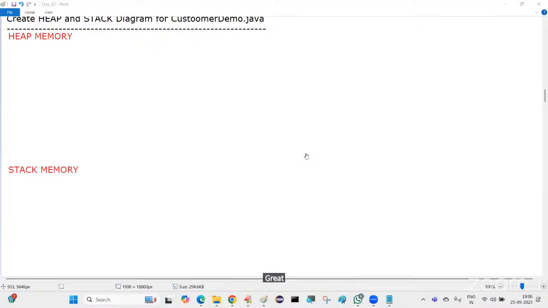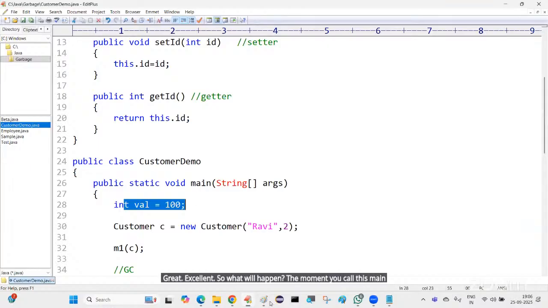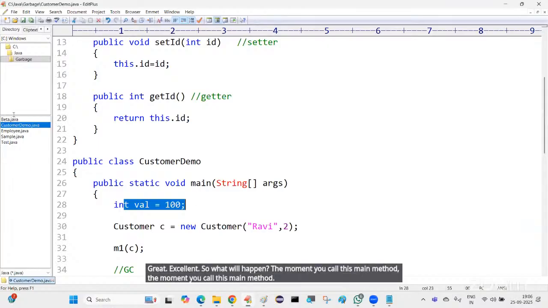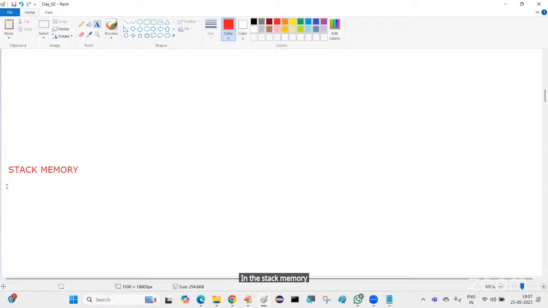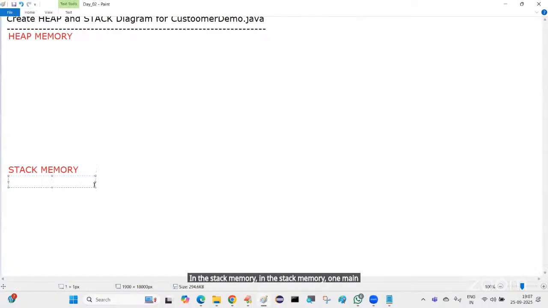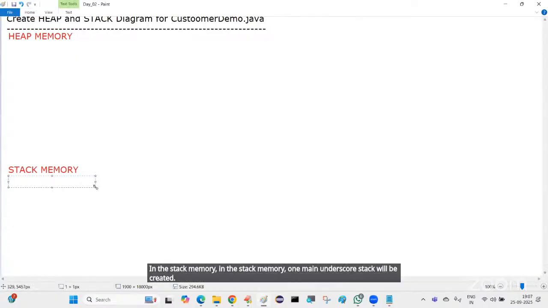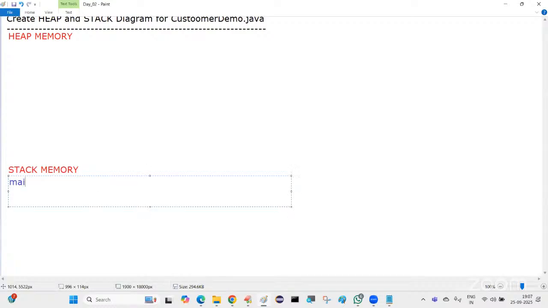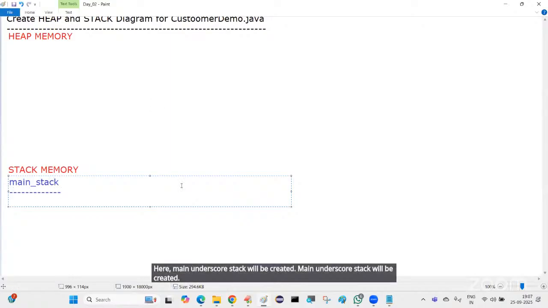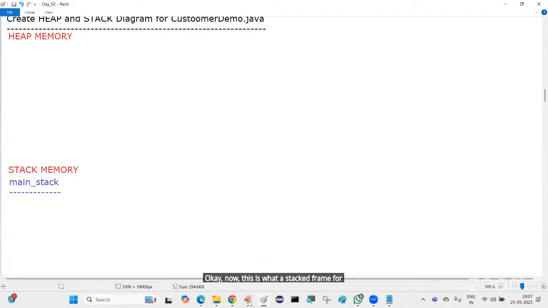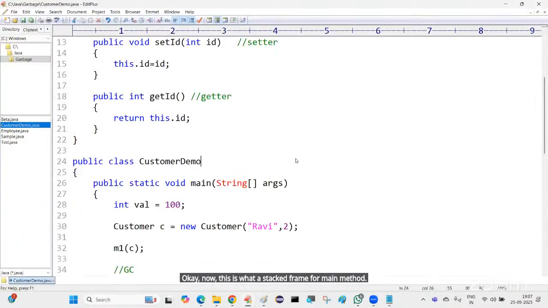Excellent. So what will happen? The moment you call this main method, in the stack memory one main_stack will be created. This is a stack frame for the main method, only for the main method.